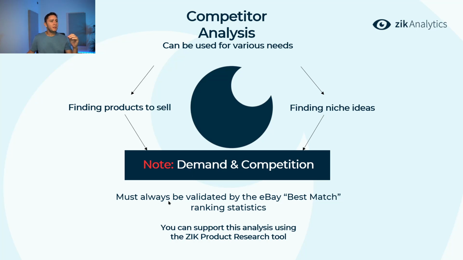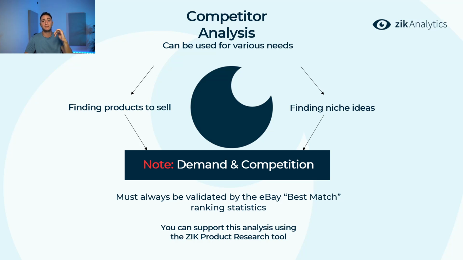So you must always be validated by the eBay best match ranking statistics. What that means, why it's so necessary to understand that we need to run our analysis based on the eBay best match result. And the reason is eBay, it's a search engine platform like Google, like Amazon, etc, right? And it's not just about selling products with high demand, it's also about understanding how we can get our products to the top of the search result, because this is what we're competing for.